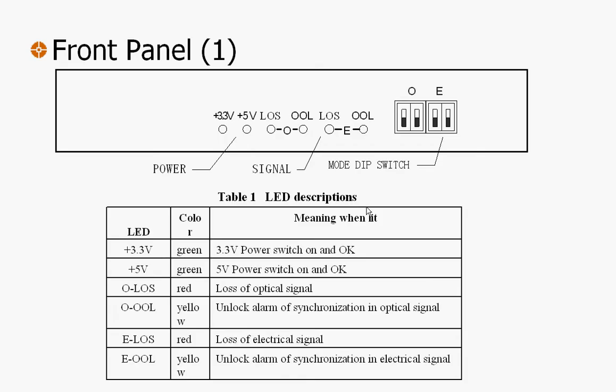The front panel of the unit consists of two parts. You can see here the DIP switches, which can set you at various modes for testing of the equipment before installation. Like you can set up different loopbacks to test your equipment before you put it on operation. Another part, you can see, are the LEDs and the power LEDs, the signals which show you the operation and status and alarms of the equipment.